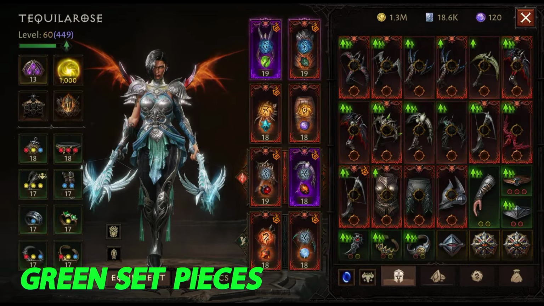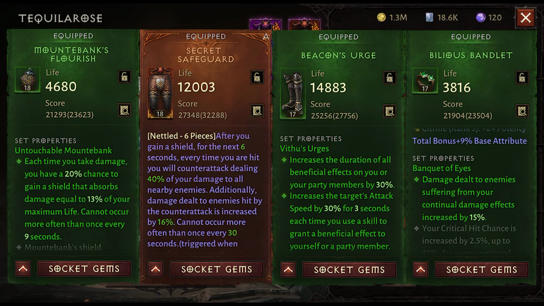Alright, so now we're moving on to the green set pieces. If we look at the very left side, we have the Mountebank's Flourish. Each time you take damage, you have a 20% chance to gain a shield that absorbs damage equal to 13% of your maximum life. I've paired that with the Nettled 6-piece. After you gain a shield for the next 6 seconds, every time you are hit, you will counterattack, dealing 40% of your damage to all nearby enemies. Additionally, damage dealt to enemies hit by the counterattack is increased by 16%.